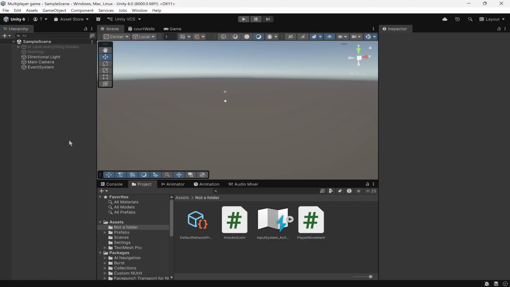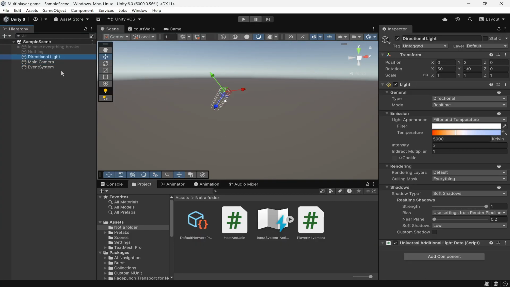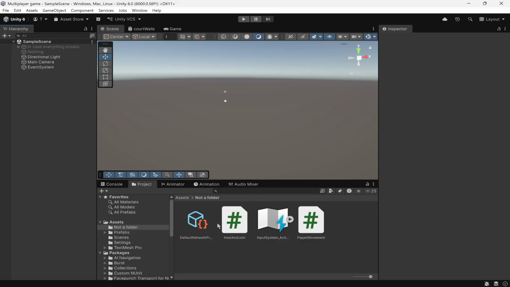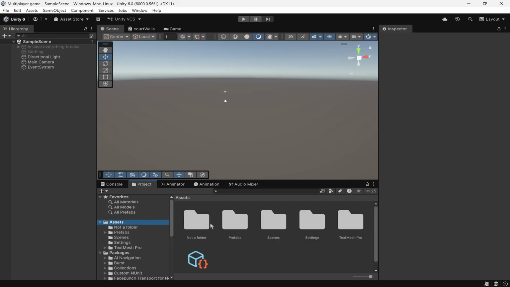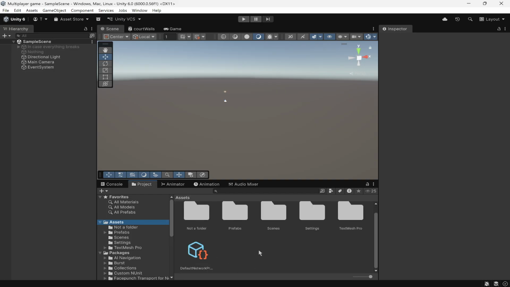So then in that emergency case scenario, I'll disable everything that we made and turn on the correct implemented stuff and be like, look guys, it works, I swear. But yeah, just pretend these two things don't exist. They're disabled, so they're not doing anything right now. All we got is a main camera, directional light, event system. It's nothing. Don't look in that folder either. That's not a folder. That doesn't have any pre-made things at all. Yeah, completely empty project, right?